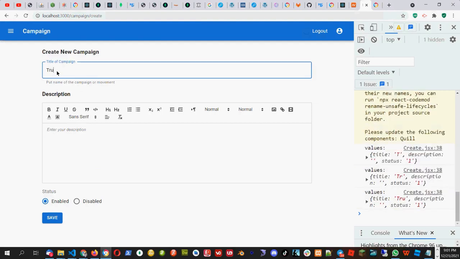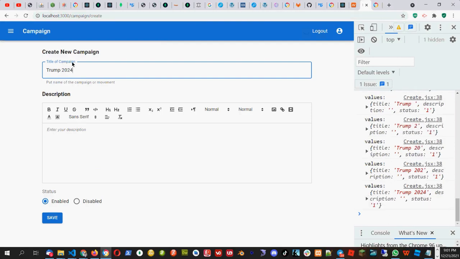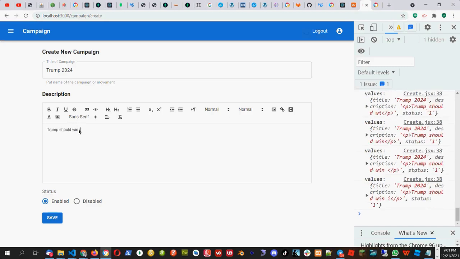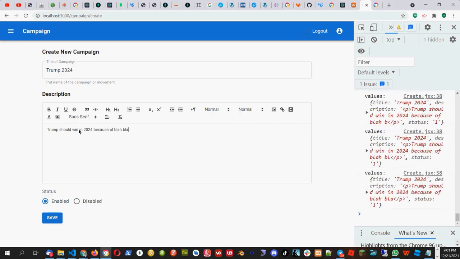Okay, so let's create the first campaign, Trump 2024. Here I will put Trump should win in 2024 because of blah blah blah, whatever I want to put. I want to make it enabled, I will save it.